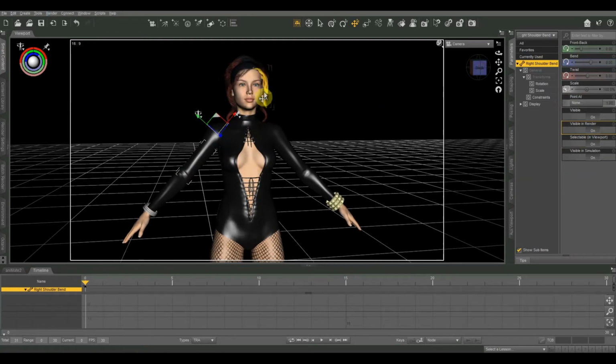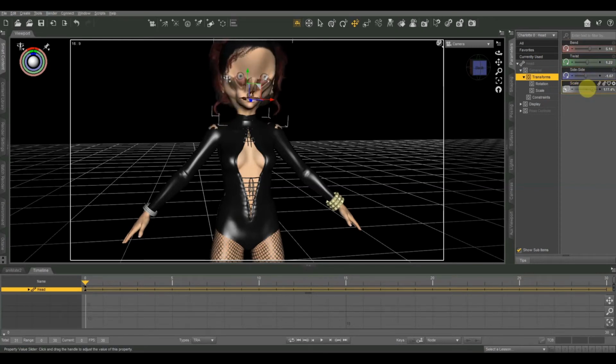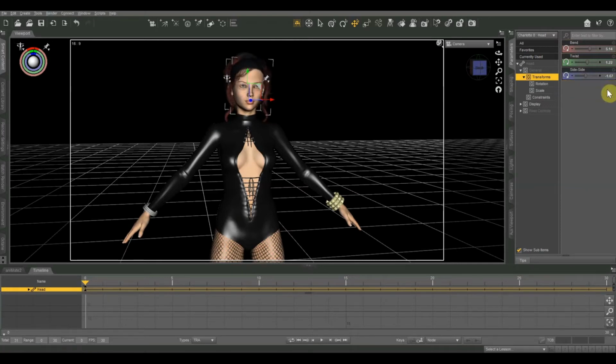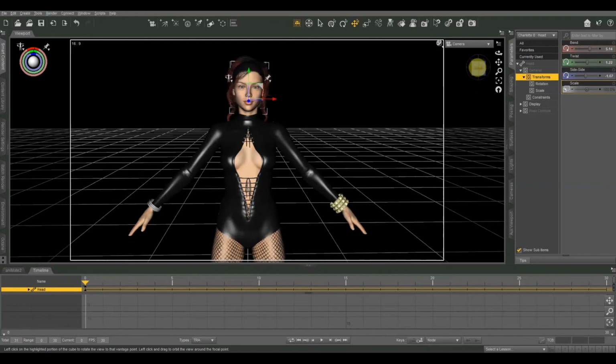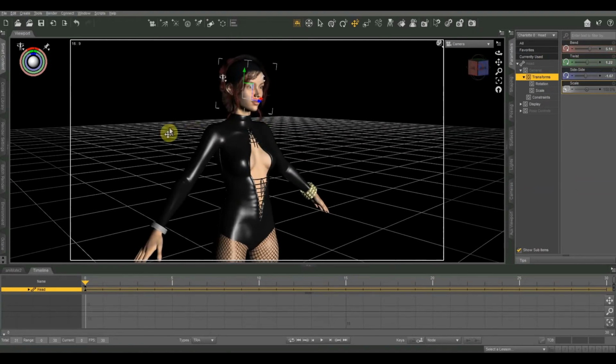All right, so each individual body part has different controls. So if I select something entirely different, like let's say the head, now we have bend, can bend up and down, twist left and right, and then side to side, we tilt the head side to side. And then again, we can also do scale, just like we did before, which again, that gets very bizarre effects, so I highly recommend leaving that one alone unless you really know what you're doing and you want to get a very specific effect with that.